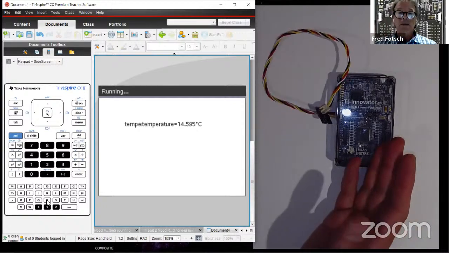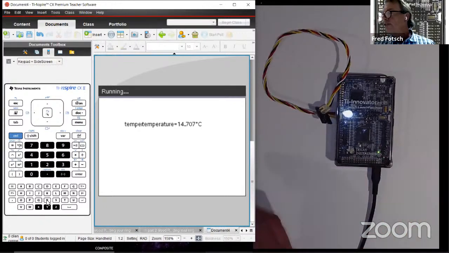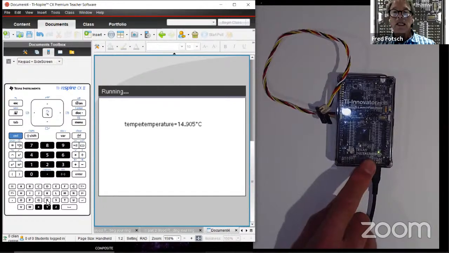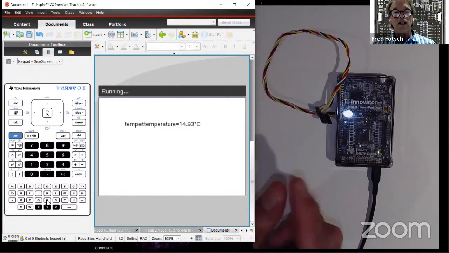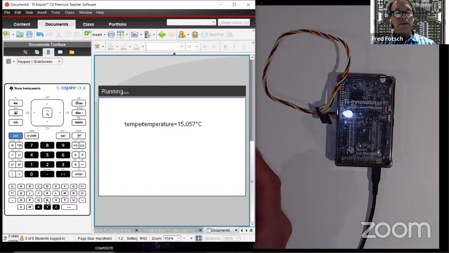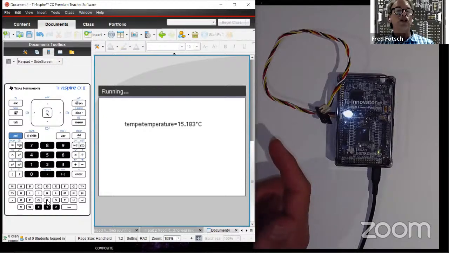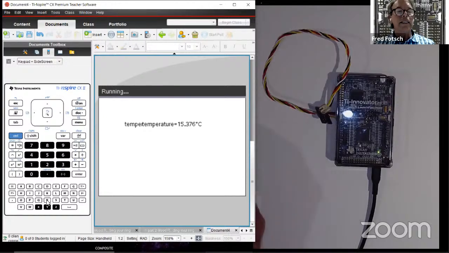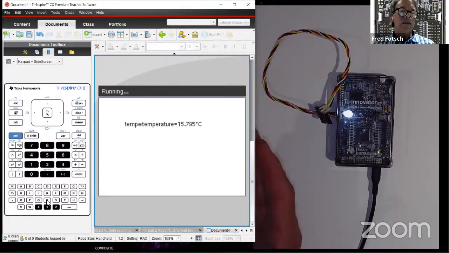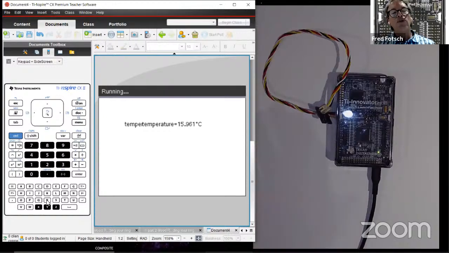And to complete the project, like I showed you in the beginning, we would basically take what we learned here, the temperature sensor, and what we learned prior to this, the color output, and we would marry those 2 together with a little if-then statement and say something like, if the temperature is less than 18, let's make it red. If it's greater than 18 but less than 20, let's make it blue. Let's display a message. And when you go through all of that, you have the mood ring.